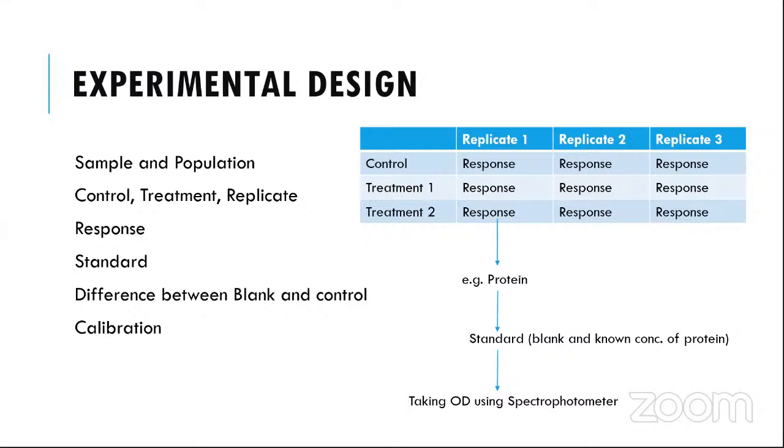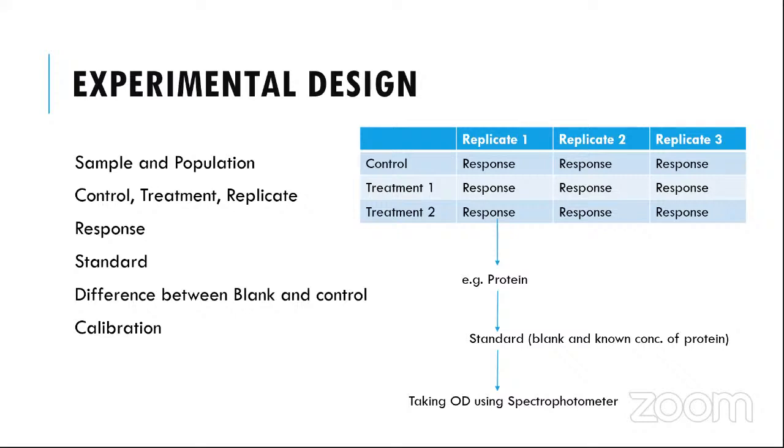And also we need to understand that we should frame a question in our experiment. What kind of question we are going to answer by doing that experiment. If we are clear with the question, suppose whether the gibberellic acid is going to affect the plant height or not, so this is the question. If you can frame a question, then only you can design the experiment accordingly, and then you can estimate the respective parameter to answer that particular question.